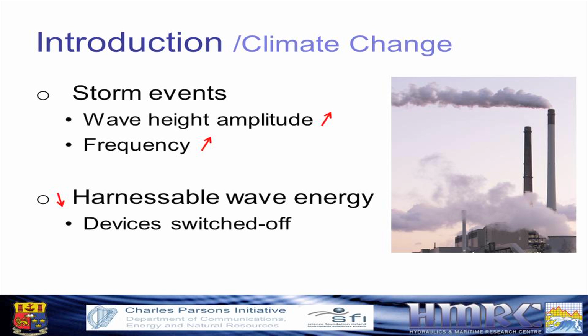Something we see as well is that the intensity of storms has been increasing in the past few decades. First, the frequency of storm events tends to increase. And the maximum wave heights that occur during a storm event are increasing as well. So we might say, we talk about wave energy, wave electricity, so more storm events might be a great thing. But it's completely the opposite, because when we have a storm, we need to switch devices off to protect them. And when they're off, of course, they don't generate electricity. So in the end, that just decreases the amount of energy that we may get from the sea. It's interesting to notice that climate change is not only strengthening the climate, but also affecting our potential of renewables.